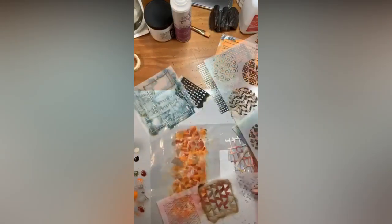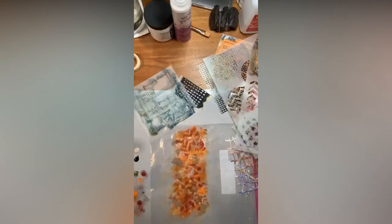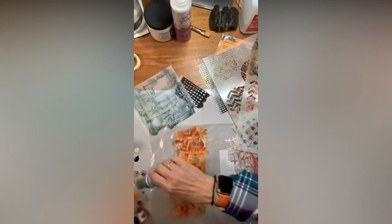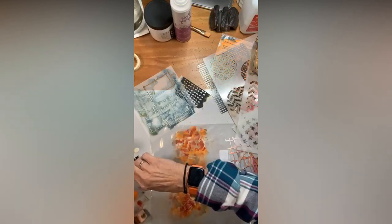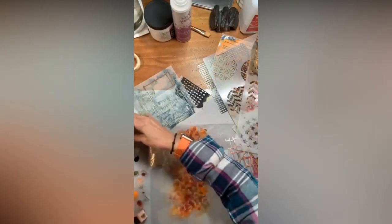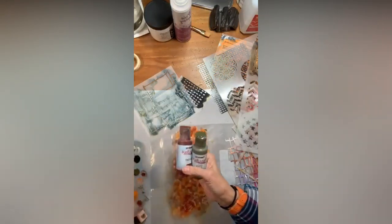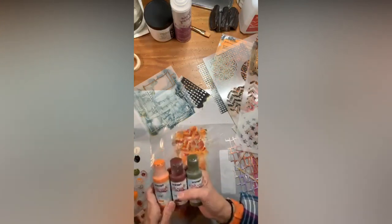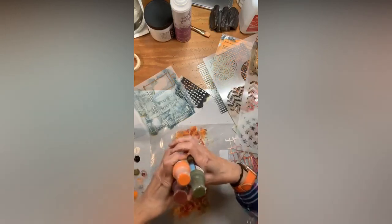Okay. Got a lot of movement going on here, which I love. And I think I'm going to go back in and put some of this green. This is called Green Olives, this one is. This paper artsy. It's also a wonderful color. I think this is a pretty palette. Mahogany. That was genius. Look at that. Genius. Mahogany, Green Olives, and Tango. It's a pretty palette. Look at those three colors.